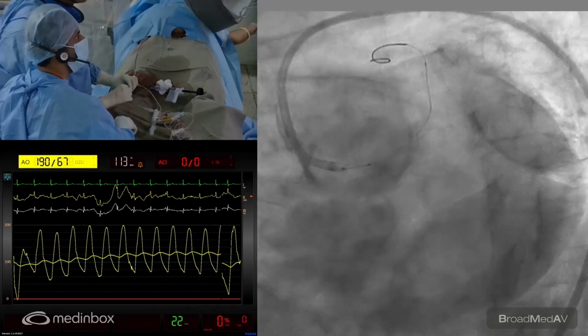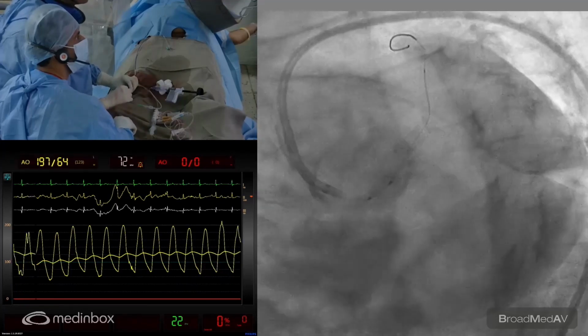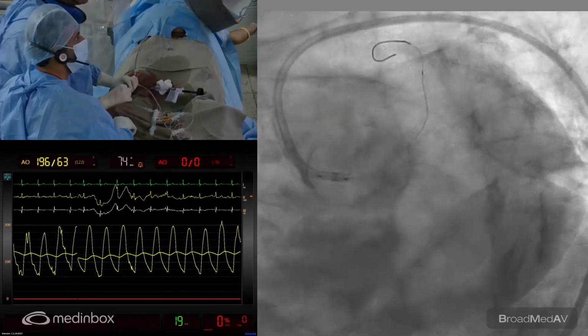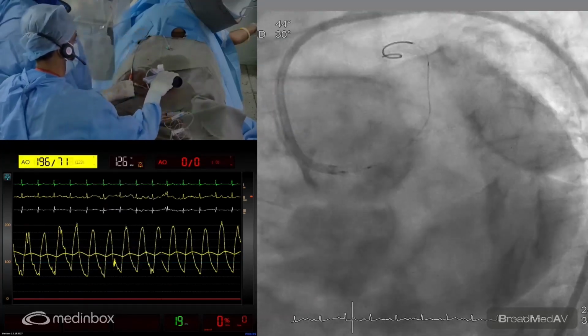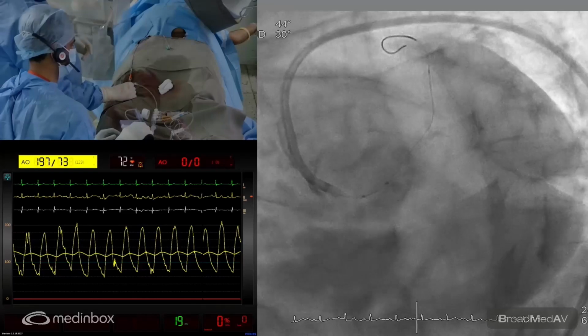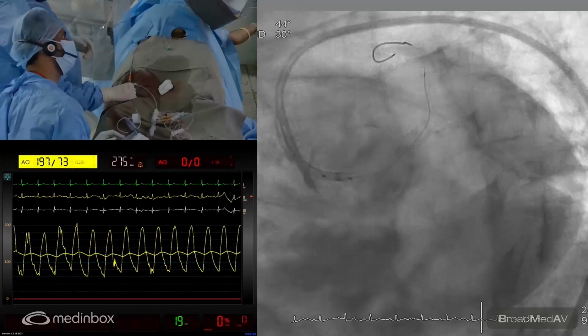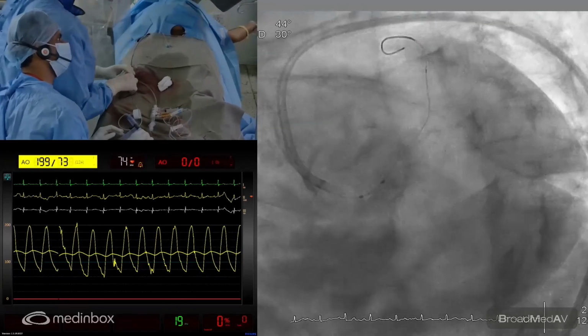Okay, so I'm just going to be very carefully going down that. You can see the difficulty now. Okay, so let me do one thing. We will go down to the other view, LAO-cranial, please.